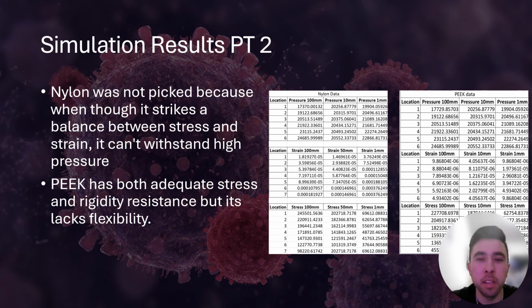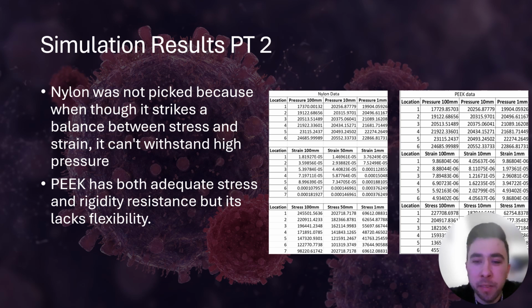Nylon and PEEK were not chosen due to their limitations compared to PTFE. Nylon exhibited flexibility and strength, but lacked the compliance necessary to mimic the natural behavior under regular dynamic blood flow. While it performed moderately well under stress and strain, it had a tendency to degrade in high pressure environments, which raises concerns about long-term reliability. Additionally, its moderate biocompatibility made it less ideal for more sensitive medical applications. PEEK, on the other hand, demonstrated great structural integrity under the given pressure as well as stress resistance, but it was too rigid for the compliance of natural blood vessels.